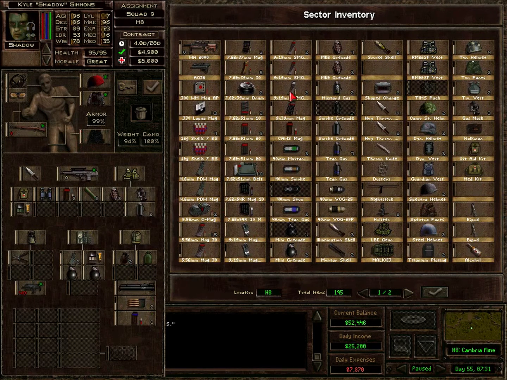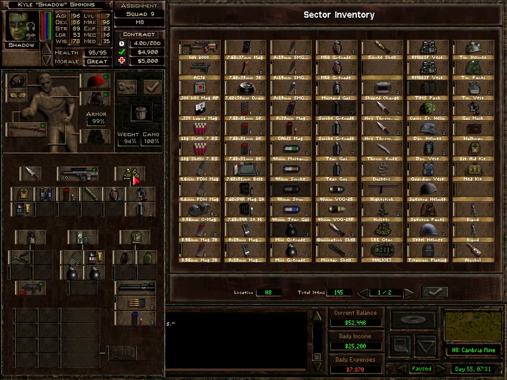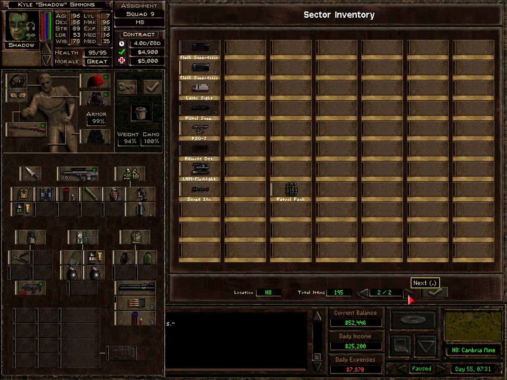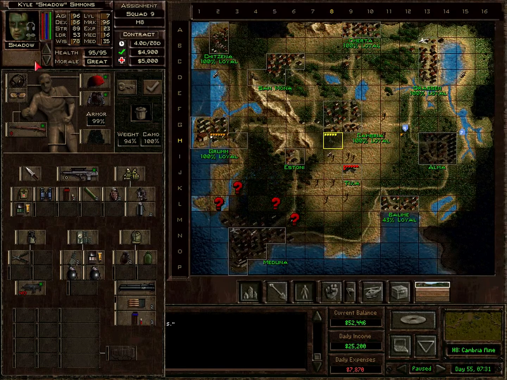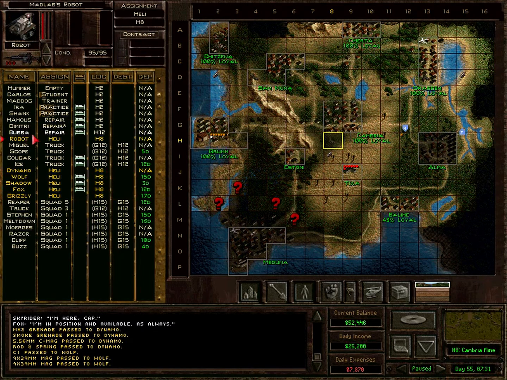And MP7 ammo. Oh, we had one anyway, but that's okay. Don't need any other things from here. So they might as well just move out with the helicopter. Sleep, and the robot, of course, does not need sleep. He doesn't even have an energy bar.